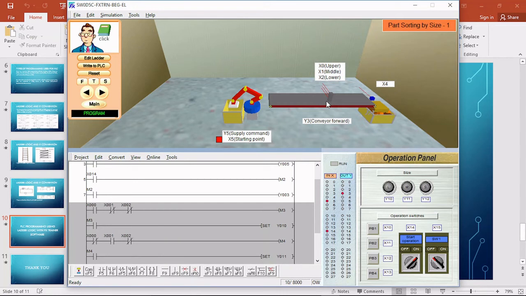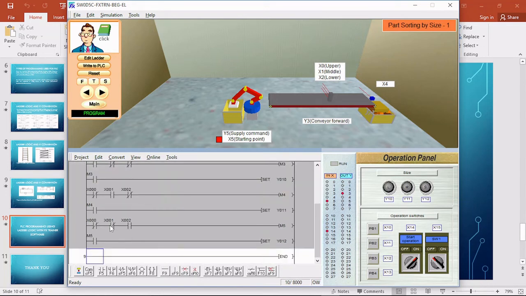Here I've closed X0, opened X1, closed X2. So if it's a medium sized part, current will flow on this run. And on this run, lastly, I've closed X0, closed X1, then opened X2, so that if it's a small size part, current will flow on this run.